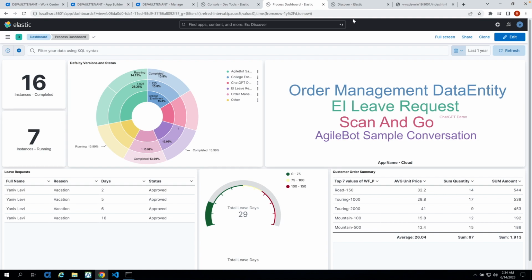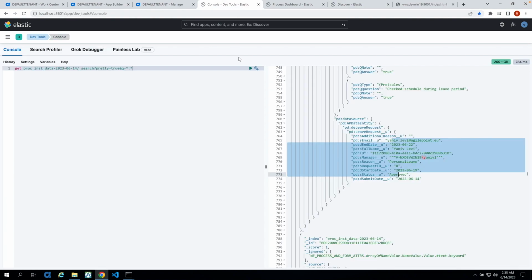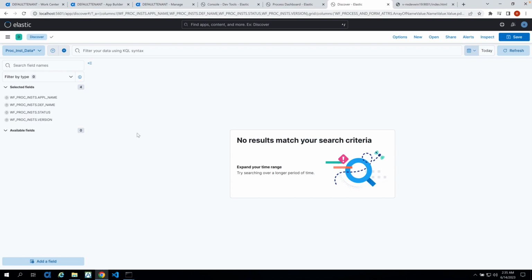One more thing I would like to show you is Discover. Okay, so Discover is a more visual tool to explore your indexes and information, unlike the DevTools, which requires you to write queries using the Elastic APIs. This one will just allow you to explore the indexes and what's inside of them, and to slice and dice them again with more raw data, but with no code. So again, it was tuned for today.